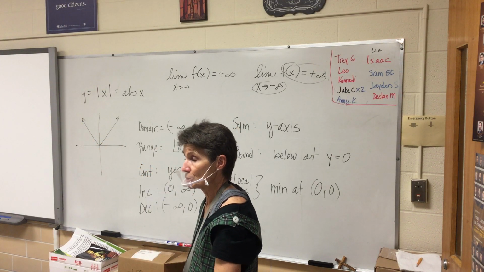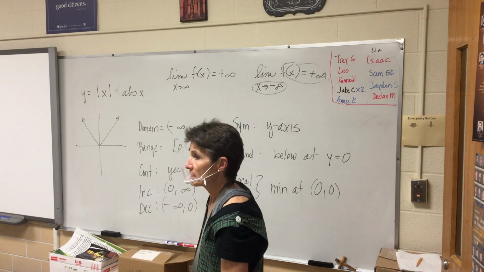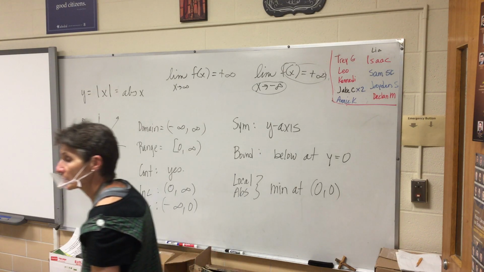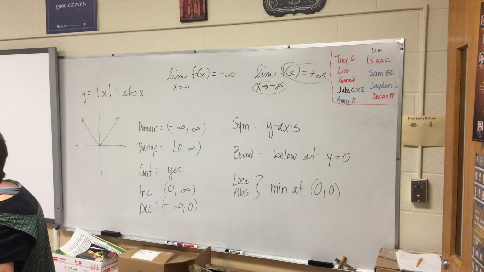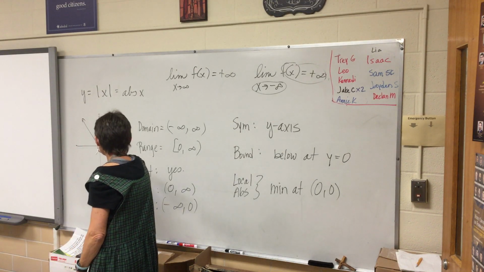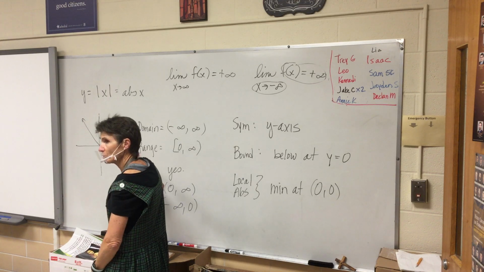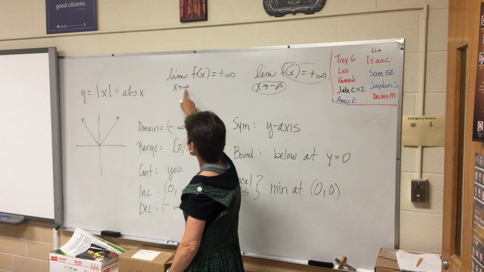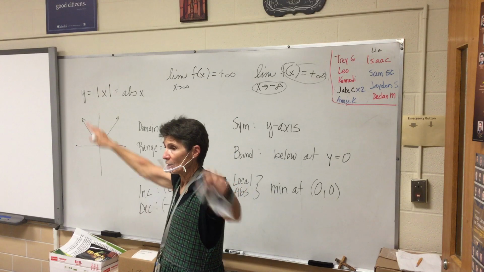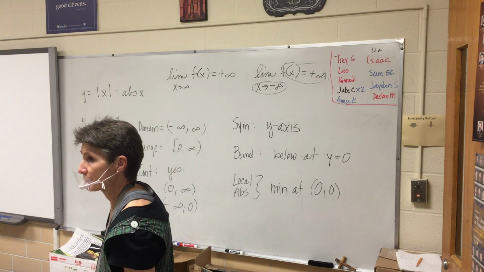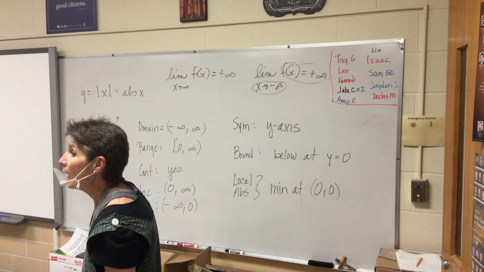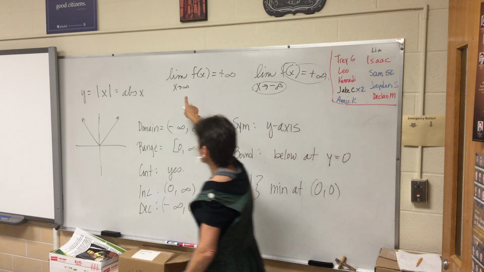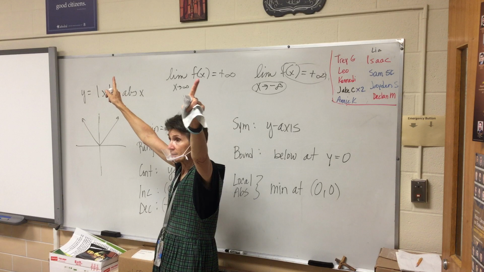Some of the curves, look at the pictures of them. Some of them are up, up. Some of them are up, down. Jacob? So when we want to see where our pencil is going, would you start at the origin to do that? Just ask yourself, as you go to the right, are you going up or down with the curve? As you're going to the left, are you going up or down with the curve? It's end behavior. It's as you approach the ends of the paper. Are you heading up? Are you heading down? What are you doing? Well, you're heading up on both sides. Up on both sides. That's right. It says positive infinity. Doesn't matter whether I'm going left or right. I'm ending up on both sides.